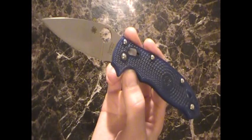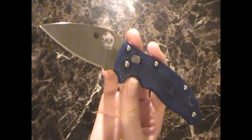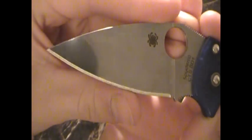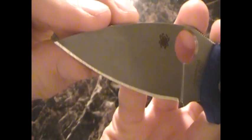I gotta stay on topic here, guys. Woodsman 500 here, by the way. Starting off with the blade, 3.9 or 3.3 inches for a blade length there. As you can see, it's a drop point leaf design. Great sharpness on that knife. I had to resharpen it a while ago. And that is Carpenter's BD1 steel.